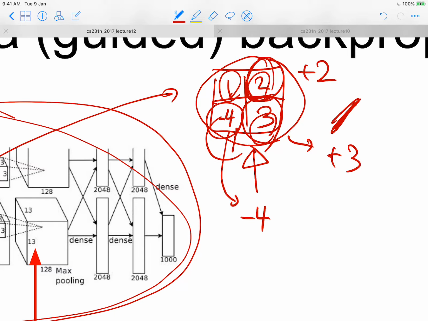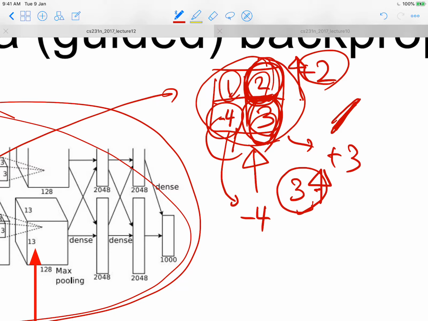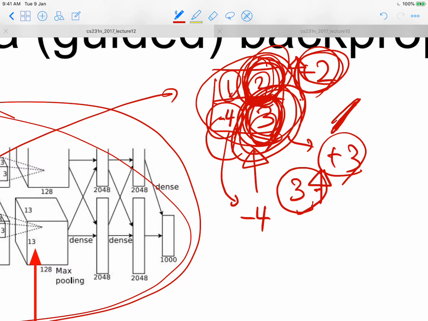Okay, so in this case, we can do the backpropagation by starting from this kind of gradient values, right? And then what's the intent of it? The intent is, for this node, we want to have an increased value in proportion to the value of 2. And in this case, we want to increase it as well, but we want this value to be increased much more compared to this value. Because over here we set the gradient as 2, but in this pixel we set the gradient as positive 3, right? And it means that we want this value to increase more actively, with a larger amount. So that is the intent, right?